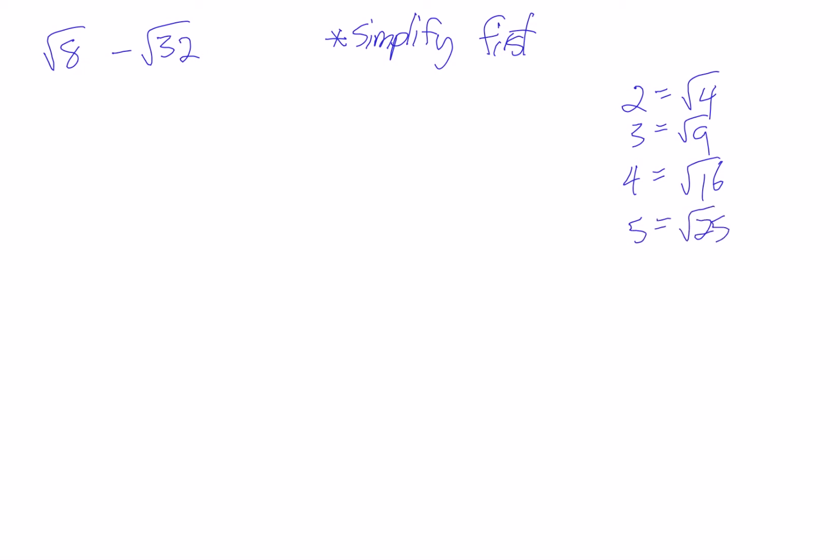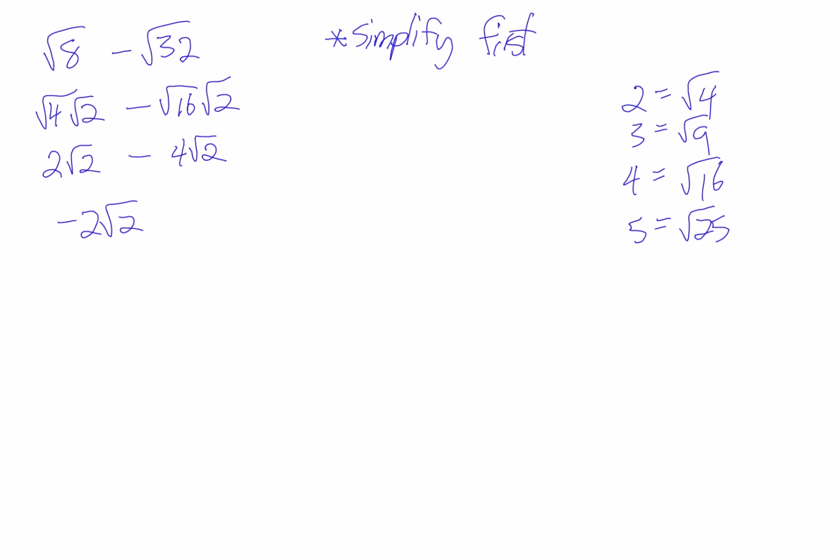So if you look off your square root chart and you try to simplify these, sometimes that'll make the question possible. So if we take the root 8, we simplify it into 4 and 2, right? Because 4 is one of our perfect roots. So that'll simplify down to 2 root 2. And if we take root 32, we change that into 16 and 2. So that'll simplify to 4 root 2. So now, because they're both root 2's after we've simplified them, now we can add or subtract, so we get minus 2 root 2 for this one.